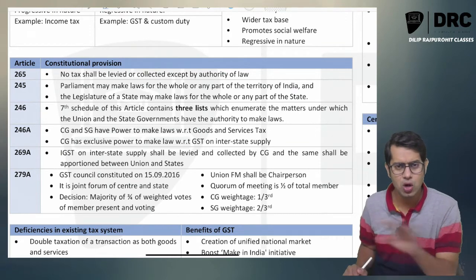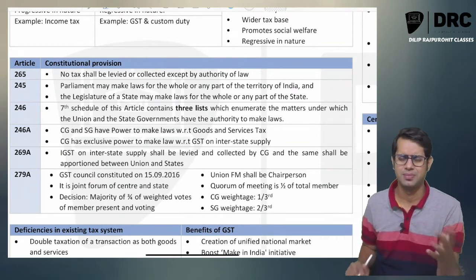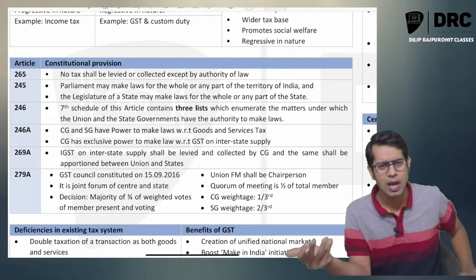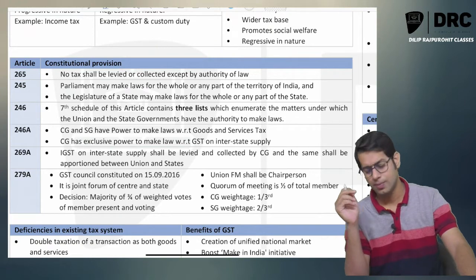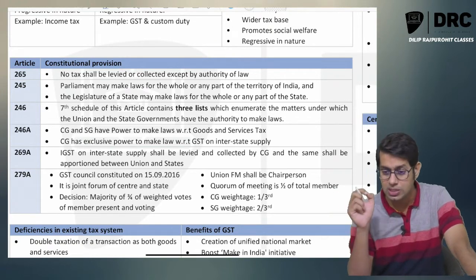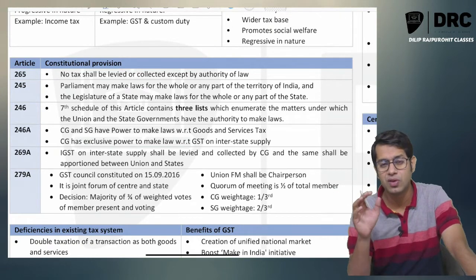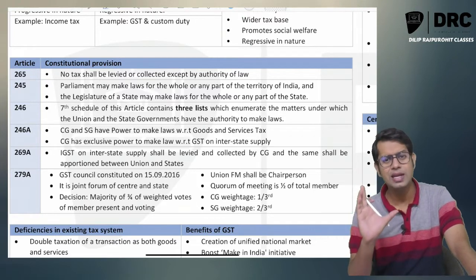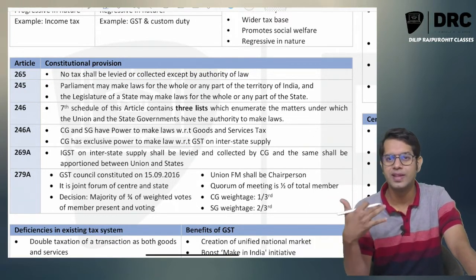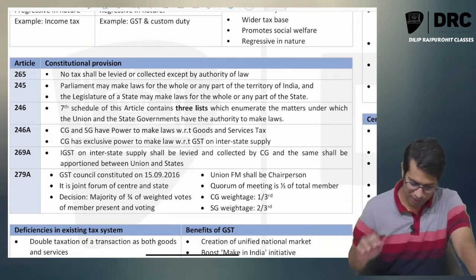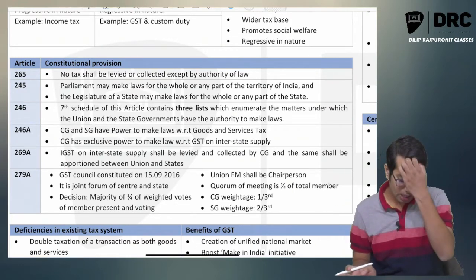If they say that you cannot collect tax on this particular item or product or activity, then you are not allowed to collect tax on that particular item or activity. So it is the Constitution which has the supreme power, which is the binding force, which is going to tell the government whether they can collect the taxes or not.